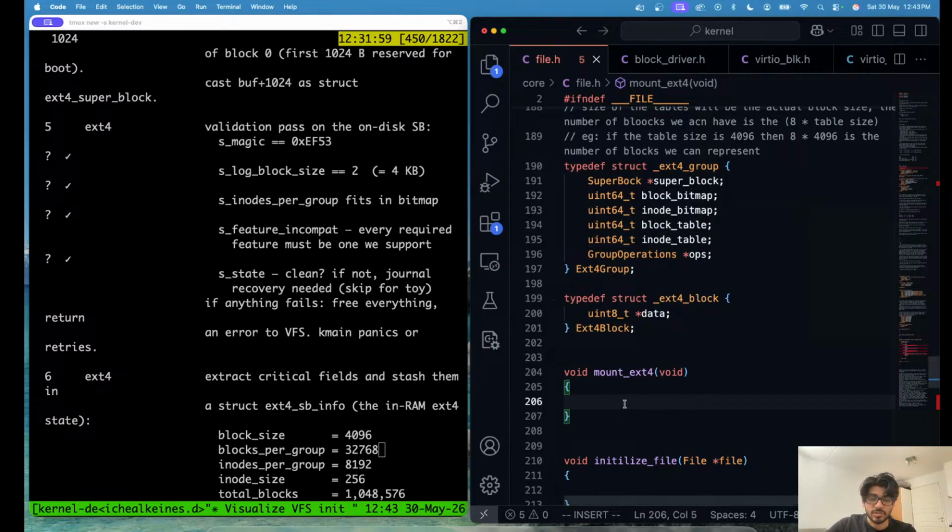Okay, first we need to read the block 0, read block 0.